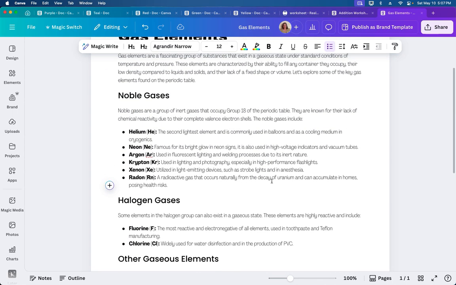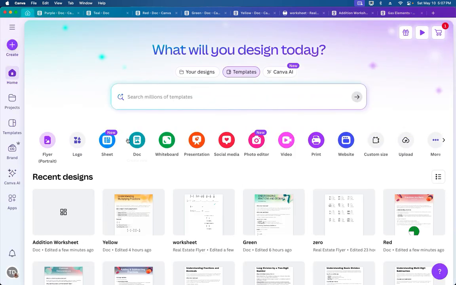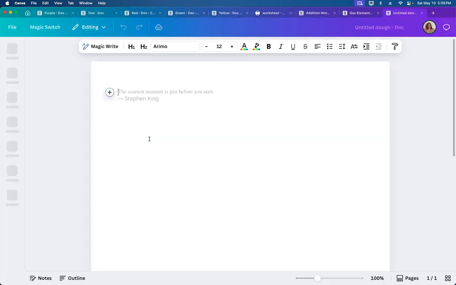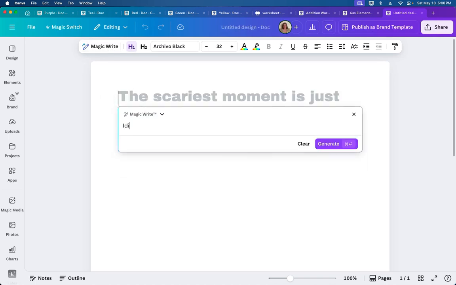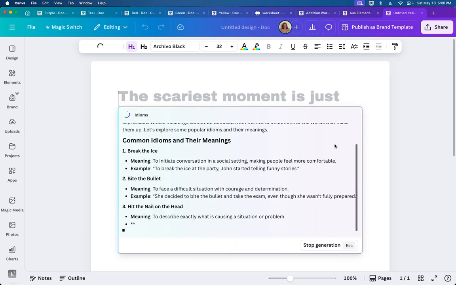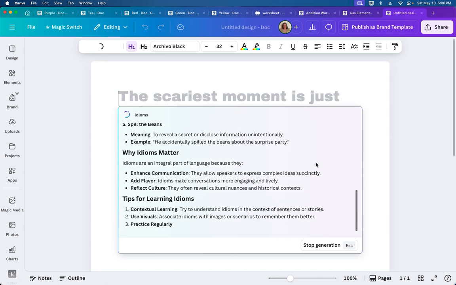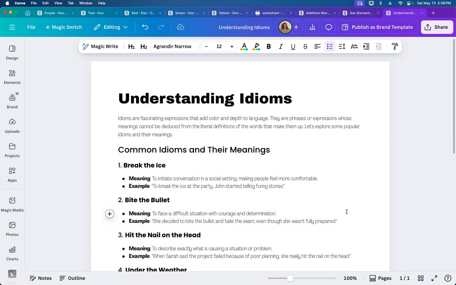You can use this for any subject whatsoever. Let's do one on idioms in English. So let's do idioms. Generate. And there you go. Understanding idioms, how to learn about them, what you can say about them.